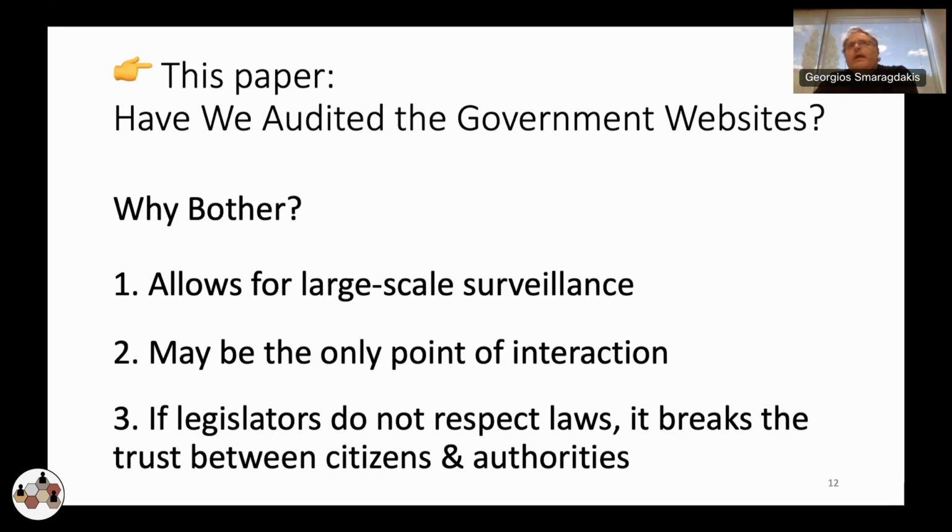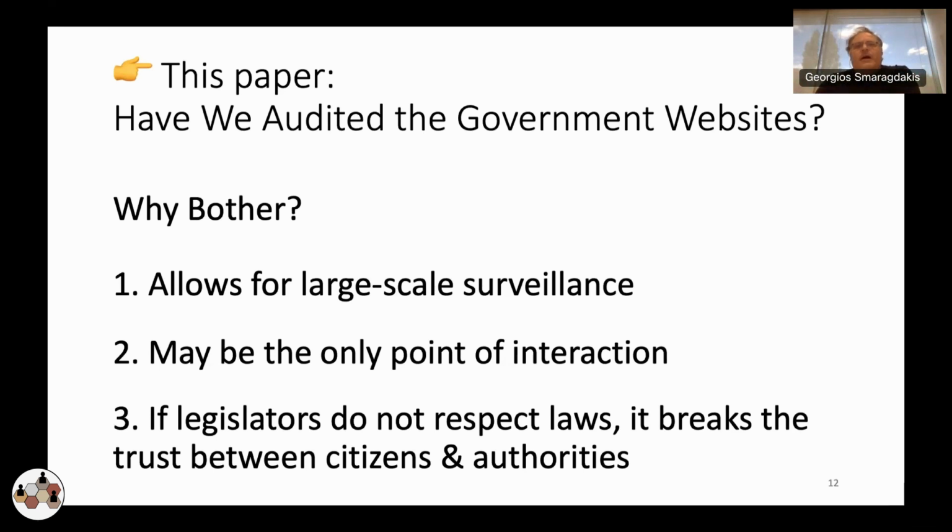So many of you in the US and in Europe, you can now do your tax declaration only using government websites. You may try to find, for example, information about a new law, or you may submit your application only using the website of the government. This means that even if you are aware of the problem of cookies and privacy, in some cases you have no other way to interact with the government.